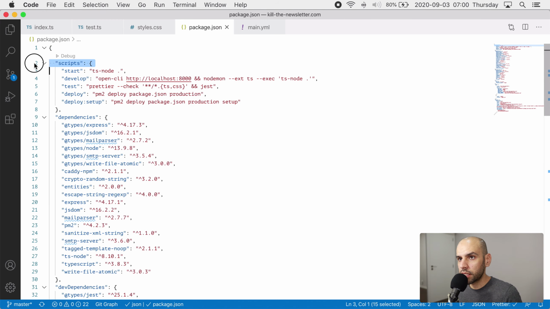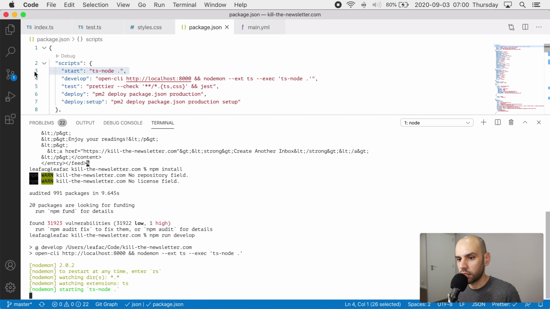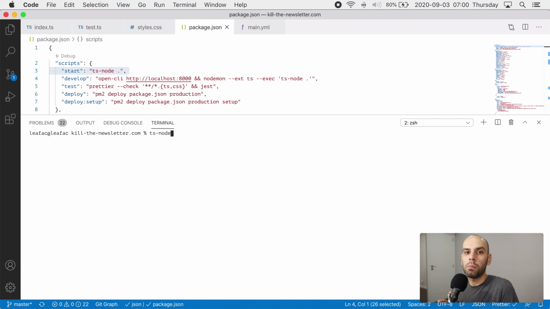So first I have a bunch of scripts, and the way that you start the server in production is with ts-node. ts-node is a wrapper around Node, the command line tool. So when you say things in the command line like node, ts-node is a wrapper that runs TypeScript directly. Under the hood, what it's doing is compiling TypeScript to JavaScript and then running the JavaScript. But you don't have to see the realized JavaScript file, which is convenient. It's one file less that you have to look at in your IDE.